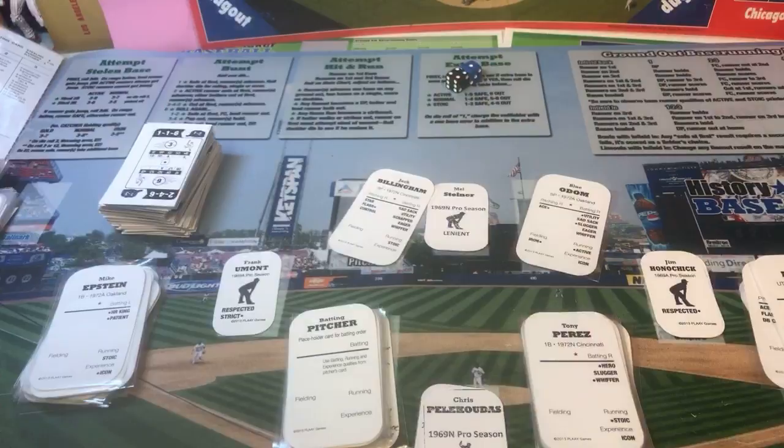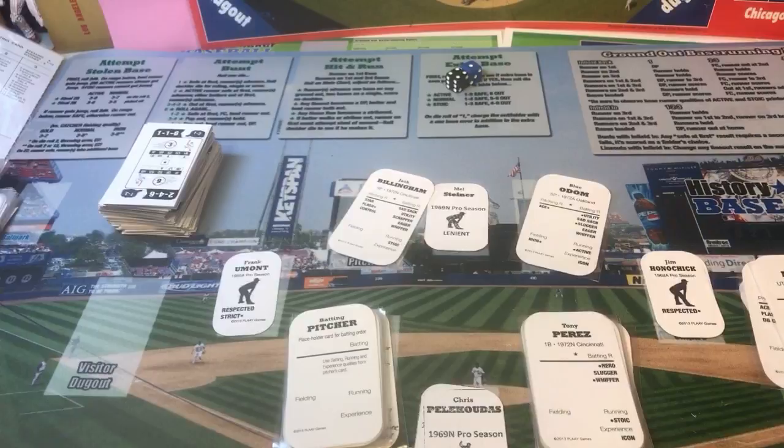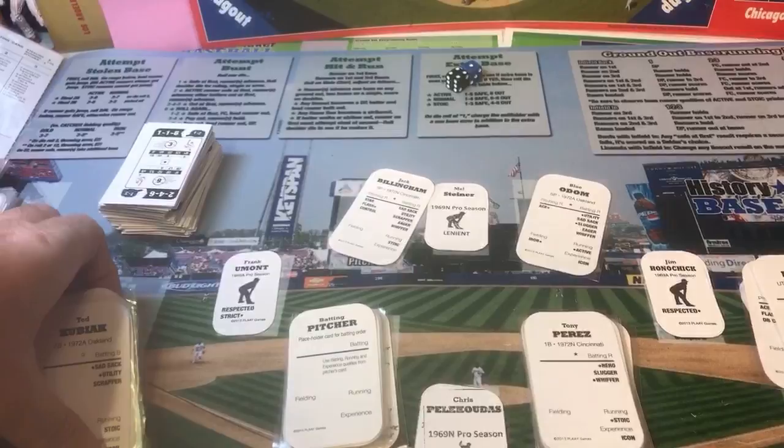So we are in the top of the sixth inning here in Game 7 of the 1972 World Series at Riverfront Stadium between the Oakland A's and the Reds. And the Reds are taking advantage of home field advantage. They're up 3-0. So it's going to be a pinch hitter for the pitcher. It's going to be Epstein. Now, you know what? We're going to hold off on Epstein because he's got some power. So for the pitcher, we're going to bring in Kubiak. Ted Kubiak.